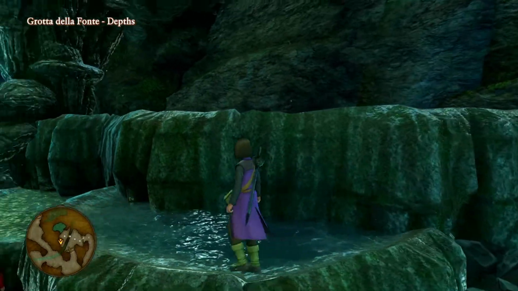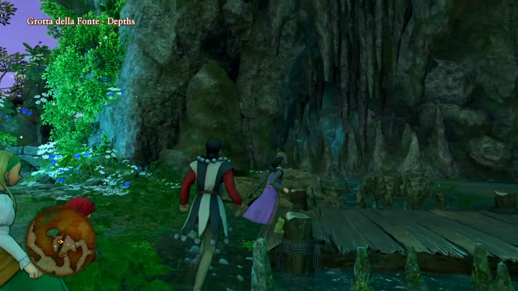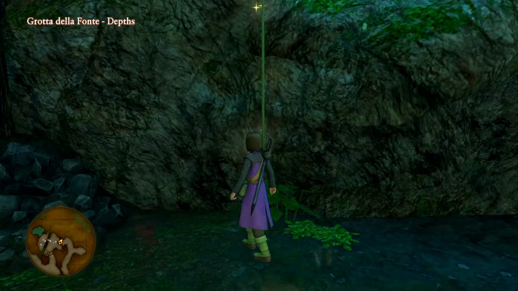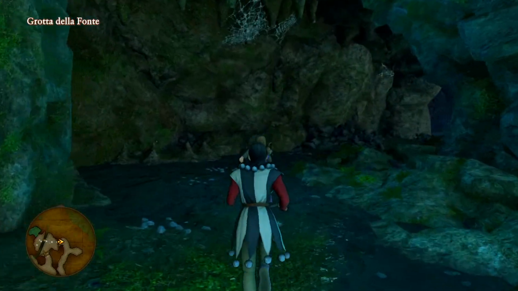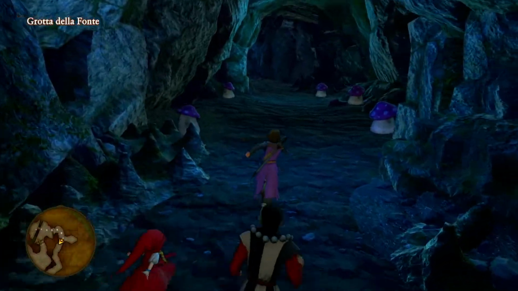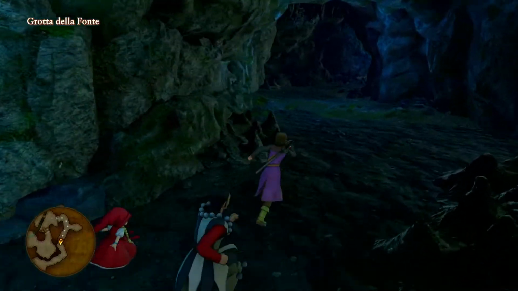Is there really nothing over there? Interesting. Okay, we'll quick go back up this rope and just go that one direction that we didn't go yet, and then we'll go this way, just in case there's an item we want. Okay, we did that. Bunch of mushrooms.